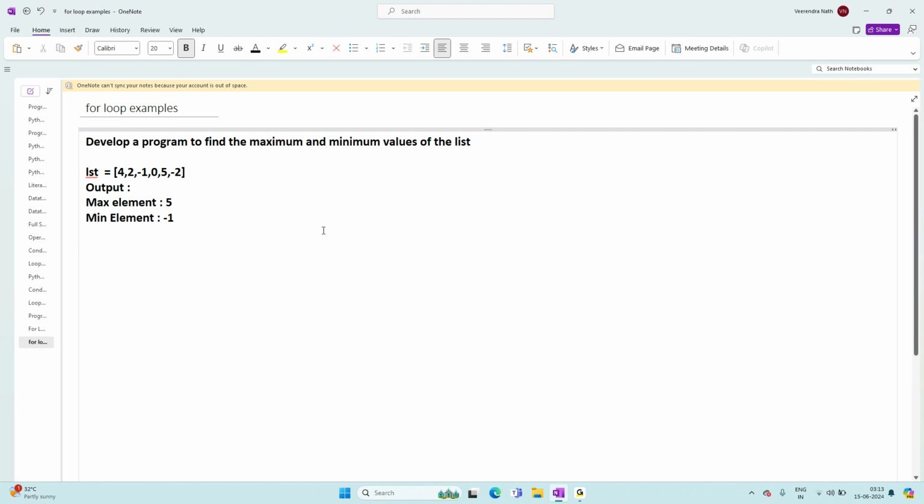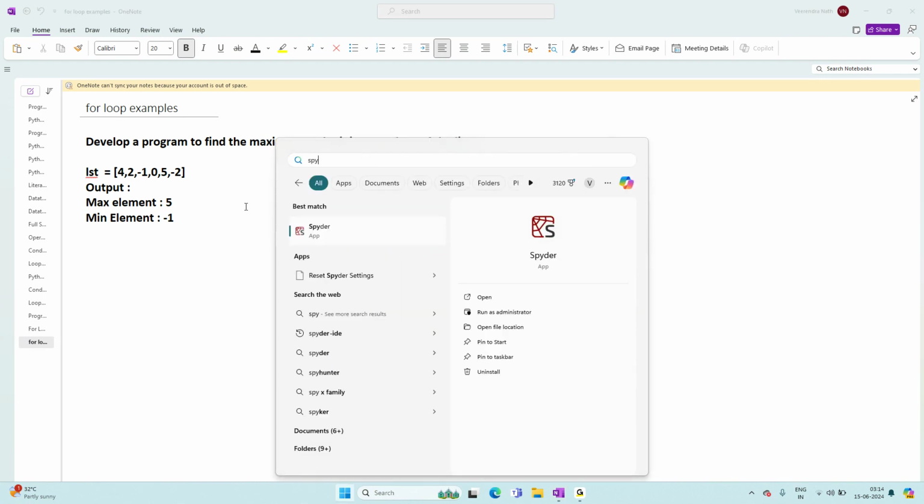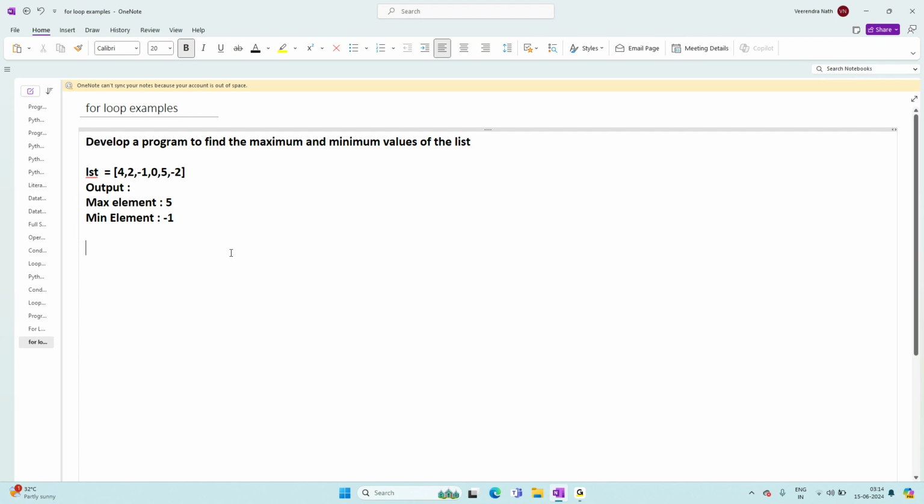So how are we going to work on this particular program? First of all, we have to take up for i in lst. You're taking the lst of elements, and you have to go through each and every element.